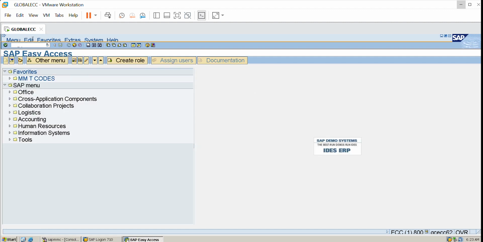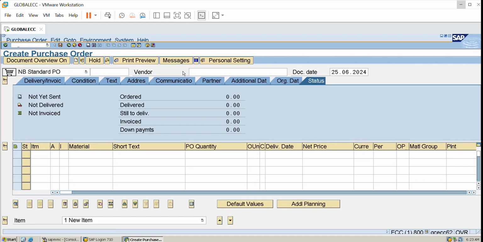One second, again I'm trying to create one PO. But before saving, we need to select that block option. We have not selected it, so I'm going to ME21 and create another PO.